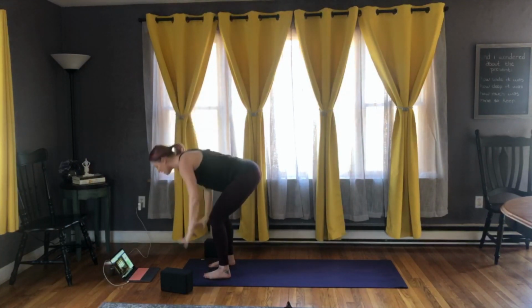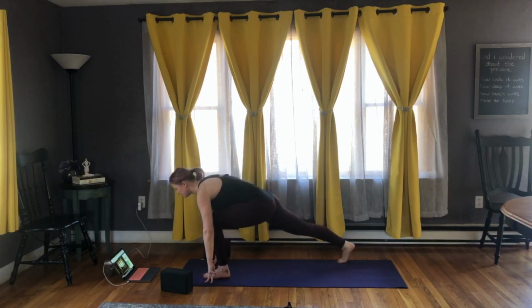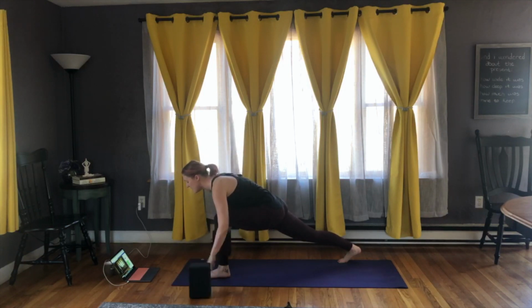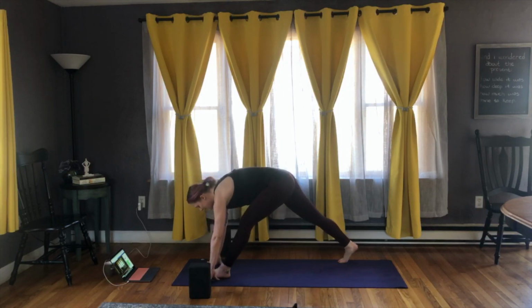Exhale, hands to blocks or your mat. Right foot steps back, runner's lunge. So you find your second side. Start to lift it up again. Hands might be on blocks, they might be on the mat. Take a full breath in from here. On your exhale, straighten your left leg, send your hips back.